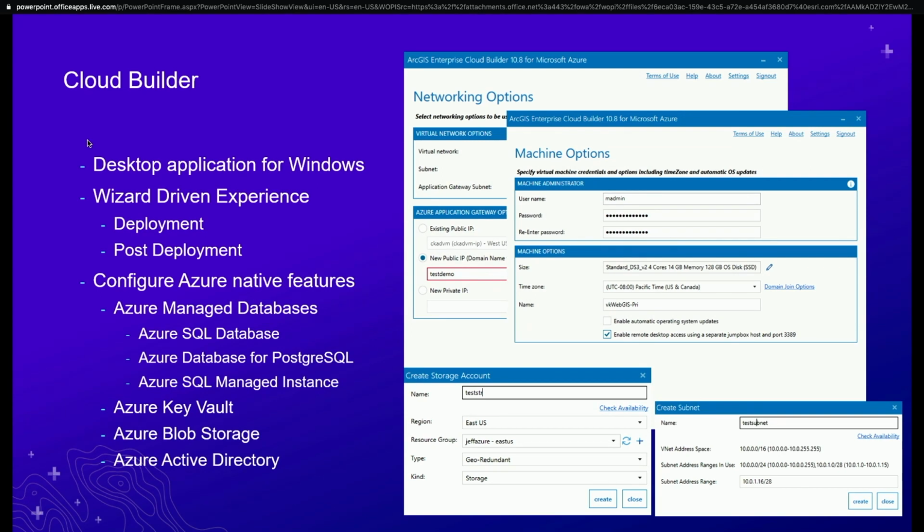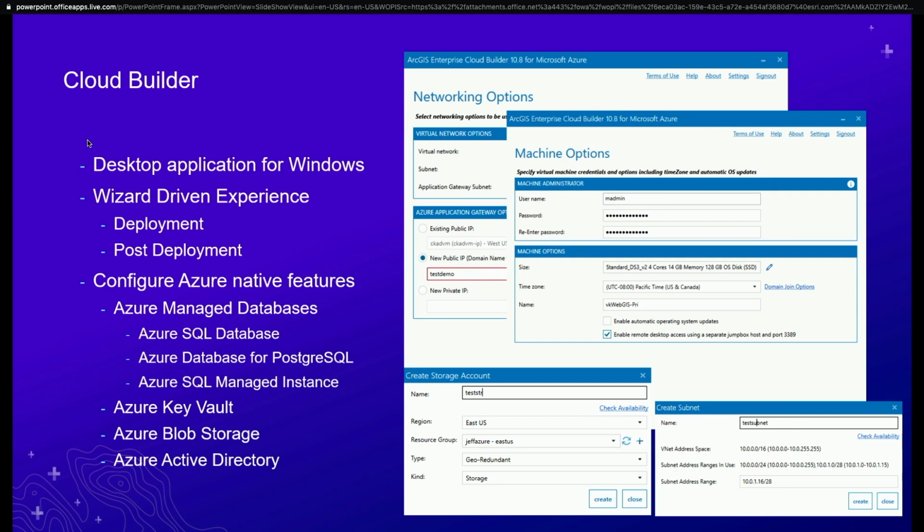The primary one of interest is typically Azure Managed Databases, like Azure SQL Database, which is database as a service, or Azure Database for Postgres, which is the Postgres equivalent of Azure SQL Database, which is SQL Server based. And the other option is Azure SQL Managed Instance. So these are typically Azure Managed Databases that customers and our user base would like to leverage because of the manageability benefits that it provides.